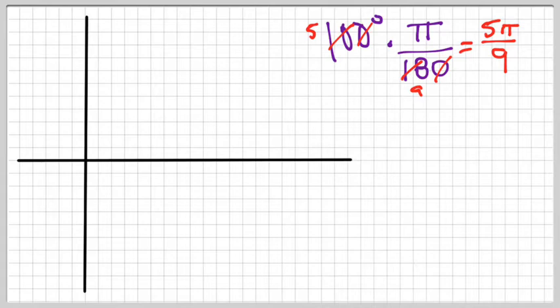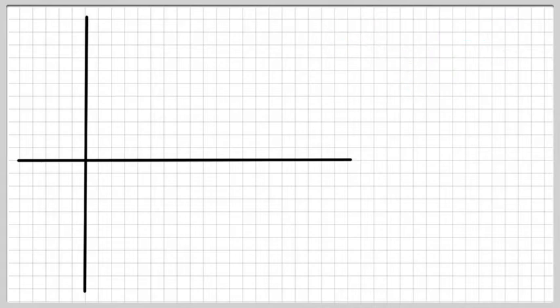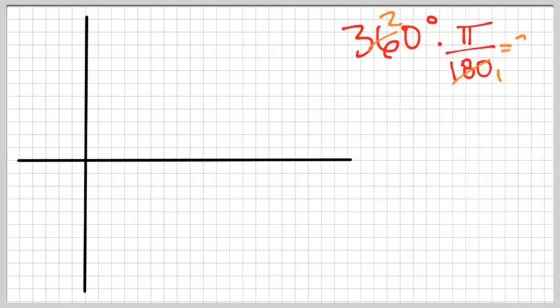That's one assumption. The second assumption this video makes is that you realize that there are 360 degrees in a circle. Right, in a circle it goes round and round and round. So the point of a circle is that it's never ending, right? You just continue the same cycle over and over and over again. Same thing with trigonometric functions. We repeat the same cycle over and over and over again. So a whole cycle is 360 degrees. So if I change that to radians, π over 180. Well, I know that 180 goes into 360 two times, right? And there's one. So I have 2π. So 360 degrees is 2π.